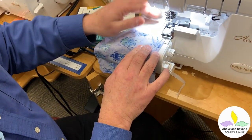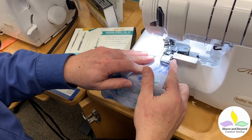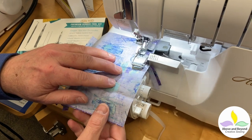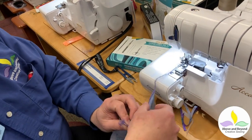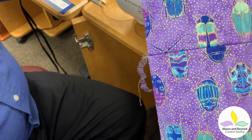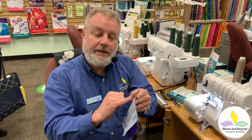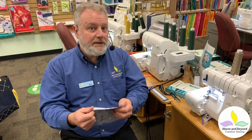Now that I know it's a good stitch, let's go to our garment and do that. Notice I never reach around and raise and lower the foot — it's hard to do and it takes you away from what you're working on. I just lift the beginning with my thumb and put it under. I use my line — the L there is going to be five-eighths — so I line it up with the L and stitch. I use the knife rather than the cutter on the side. There's my nice seam. When you open this up, it makes a good solid seam. I used tan thread on the needle, so that should show, but it's not showing because it's a good solid seam — it will last and stay. I have my overcasting so it's finished and it's not going to ravel. I don't have to seam it, serge one side, serge the other side, press it open — that's a lot of steps. This is all done in one step, very easy to do.